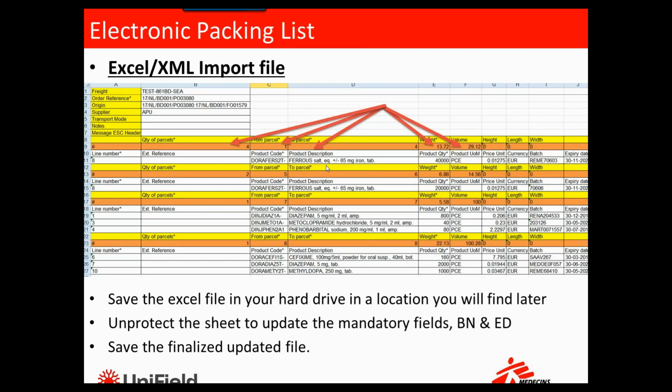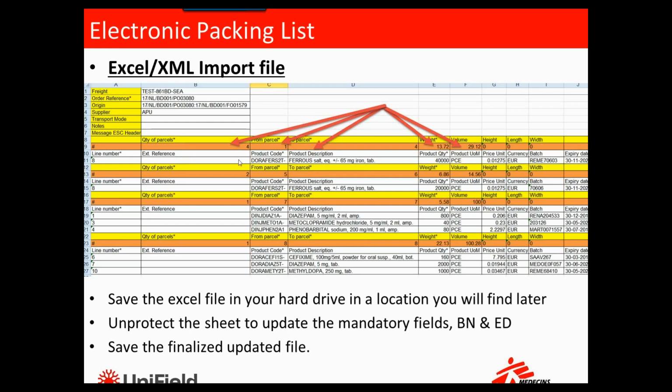And you have then this where you can modify the file. This file, XML file, you can get it also from Unifield. So I'll show you how to extract it from Unifield. Like most files in Unifield, you can just save it from the system, and then you can edit it and import it yourself. In the case that you want to have an electronic packing list from your own supplier, you can do something like that.